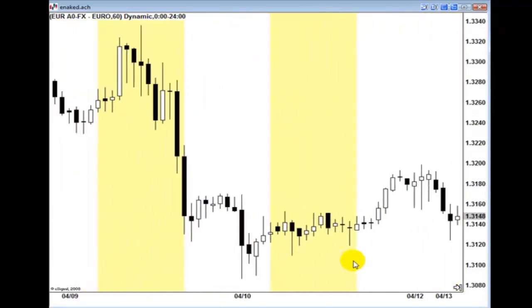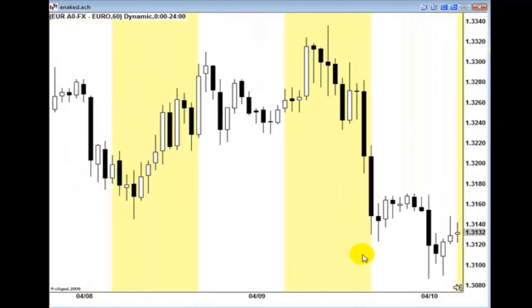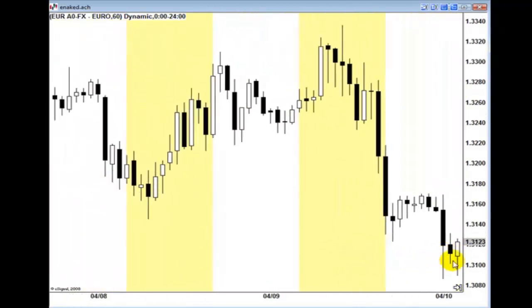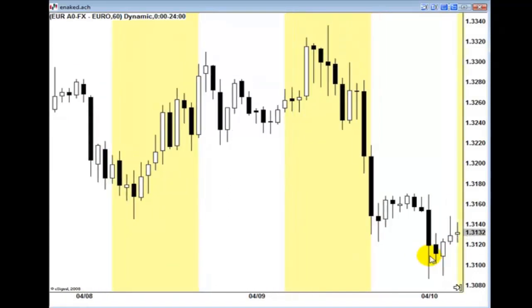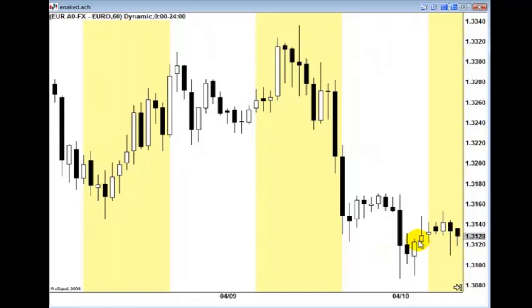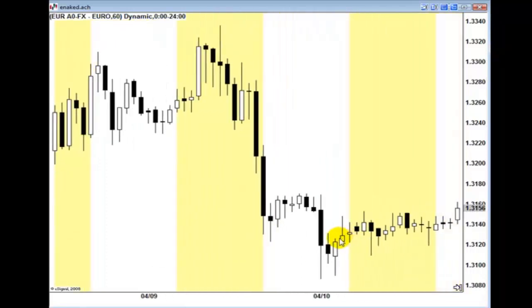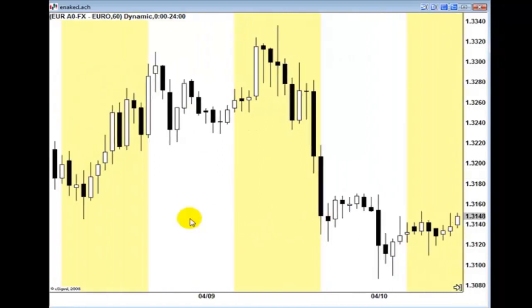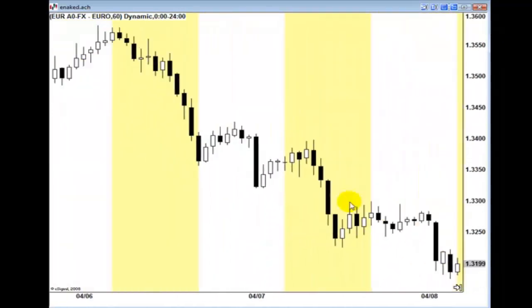There's another example here, which I can actually point out. Where is it now? Okay, so we've got this reversal taking place here at the bottom of a trend, and you can see we've got this one down, one up, which I'm going to talk about shortly, another very reliable candle pattern. And we get these two tiny little candles right there, really tiny candles, and that adds weight to the fact that this reversal might be taking place. Now, this is what I call these full stop candles taking place around about the reversal, but you can also get them right at the top and right at the bottom.